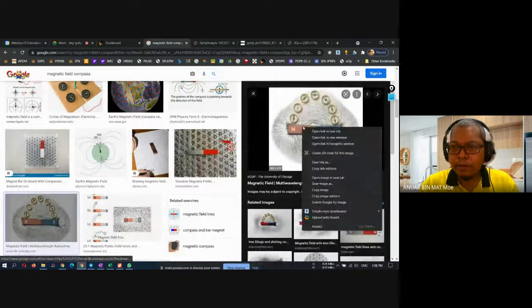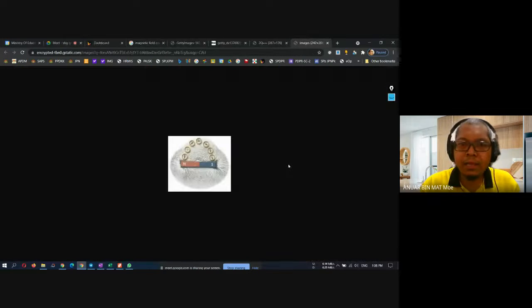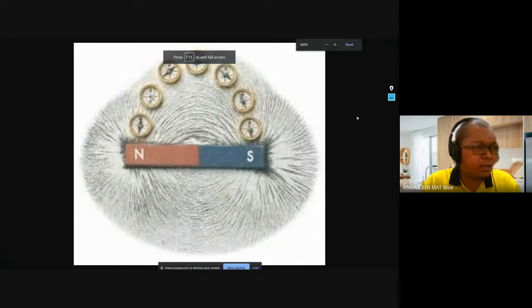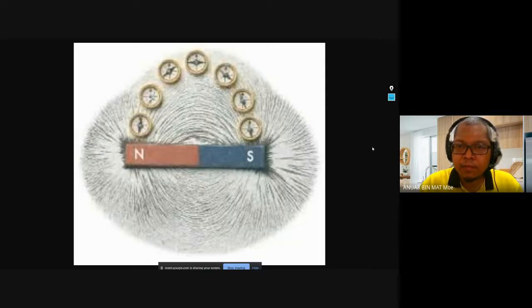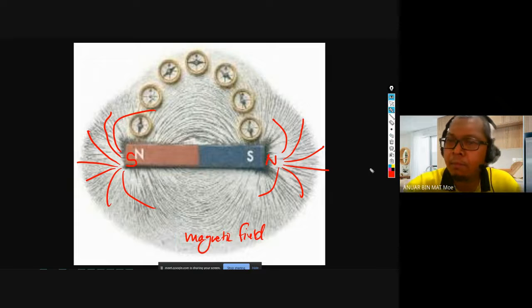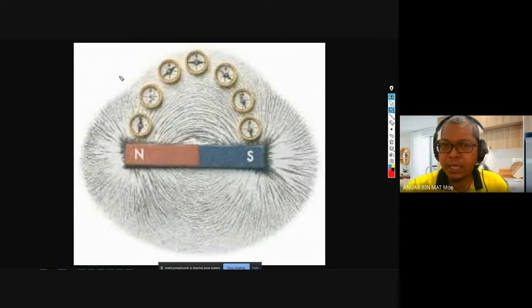Okay. Also, you can detect magnetic field by using what, class? You can also detect magnetic field by using what? Compass. Yes, very good. By using compass. That's why when you are using compass, you cannot read the compass near the magnet, or else it will go haywire. The compass, if away from the magnet, is always showing the north direction. Yeah?